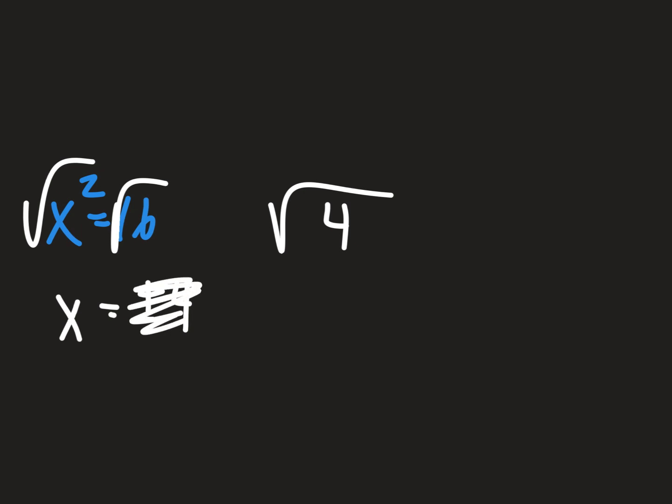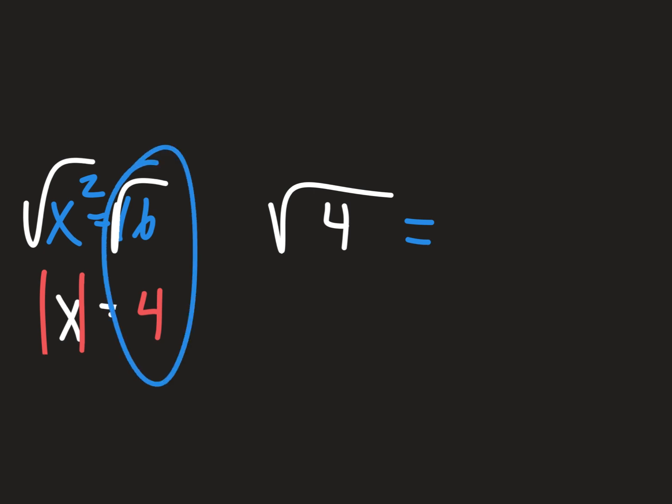Really what the teacher should have done right there is said, this is the absolute value of x. And I did that wrong until a math teacher corrected me on that. An older math teacher when I first got here said, you're doing it wrong. And she was right. It's the absolute value of x, and this one is 4. So now a ton of kids that are extra smart will think, oh, the answer is plus and minus 2. No, it's not. The square root of 16 is just 4.